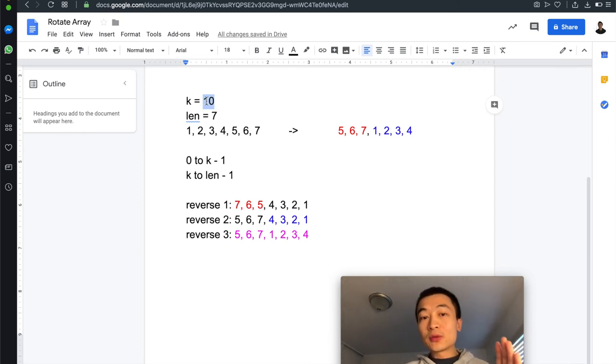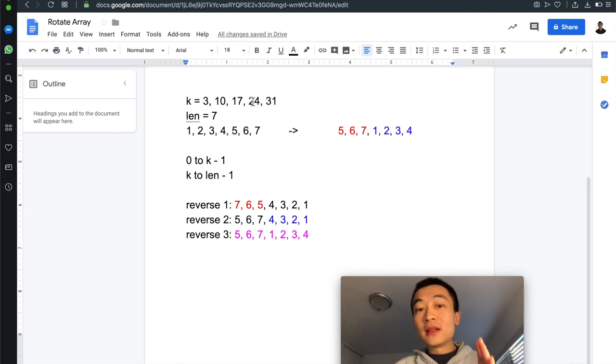So k equals 10 and k equals 3, or k equals 17, they are all equivalent, because if it's one time of the entire array length, that means for this entire k steps, we don't necessarily need to move, right? If we can keep adding 7. So here, 3, 10, 17, 24, 31. If they are exactly the length of the array apart, say plus 7, plus 7, plus 7, plus 7, all of these k steps, we don't actually need to perform. All that we need to perform is only this 3, right?